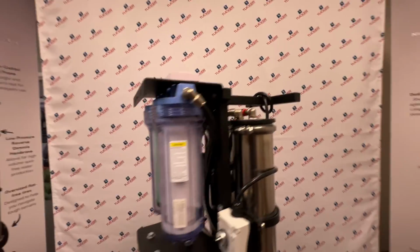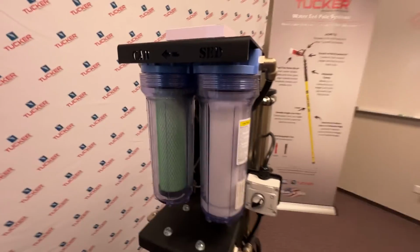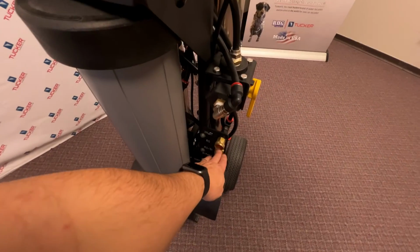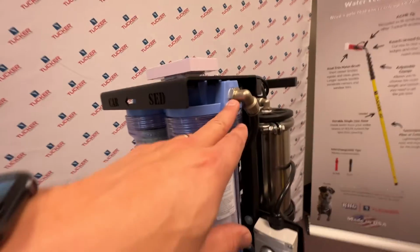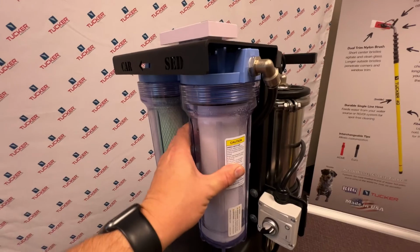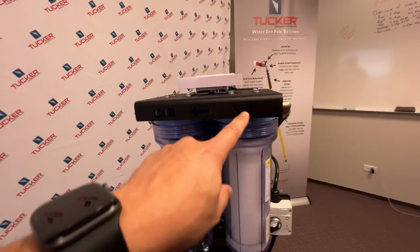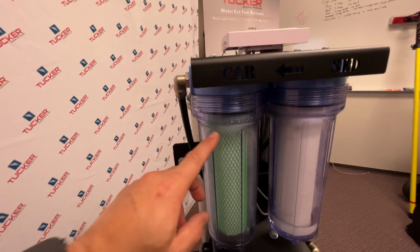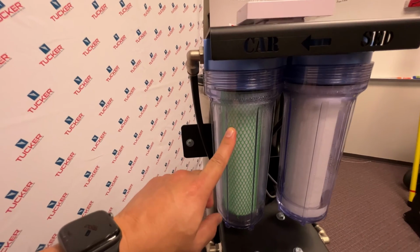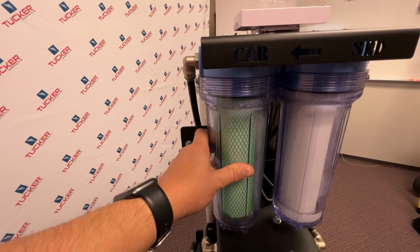Now moving on to the filtration. So recall we said we had the water coming in here. So the water will then travel up to here into your first stage. This is your dedicated sediment filter. As you can see, it's labeled here. Into your carbon, it says carbon. This also features the chloramine killer. And this is something we've been doing in our systems for a number of years now.